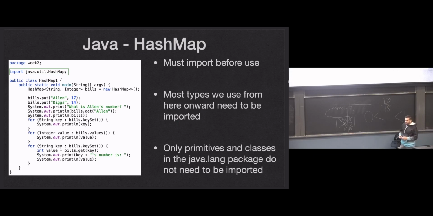Just like array list, this has to be imported. We can't just use hash map. If we don't have this import statement, once we start using our hash map, we're going to get errors. Nothing's going to work. So we have to make sure we import this first. And I said this last time too. But realistically, when you're using IntelliJ, it's a pretty sophisticated tool. Once you start typing in hash map, IntelliJ is usually like, I know what you're doing, I'm going to add your import statement for you. Most times, not always, but a lot of times it'll just add your import statement for you.